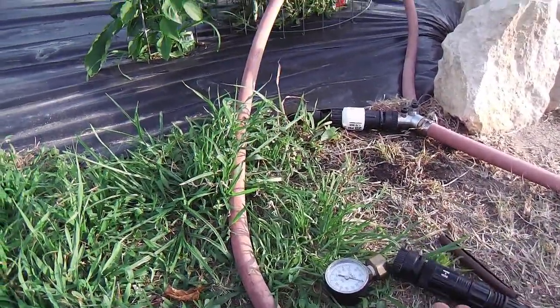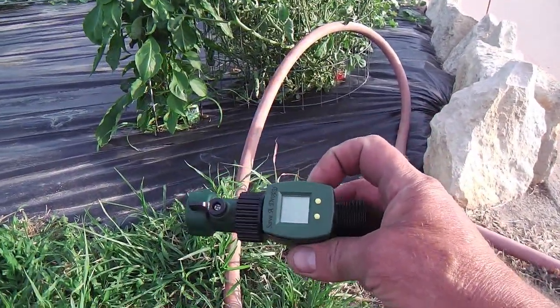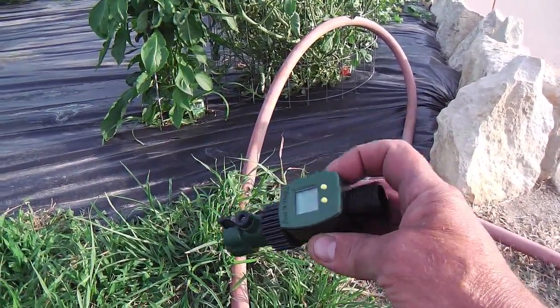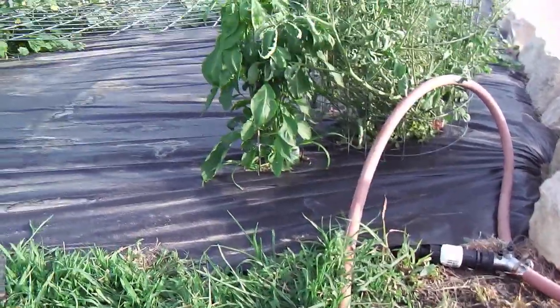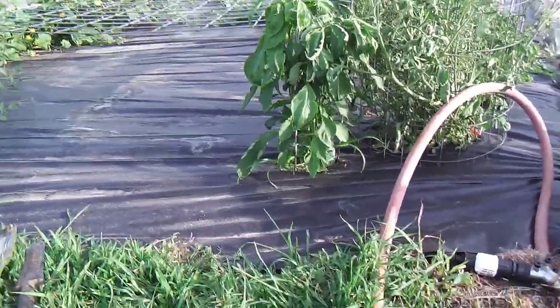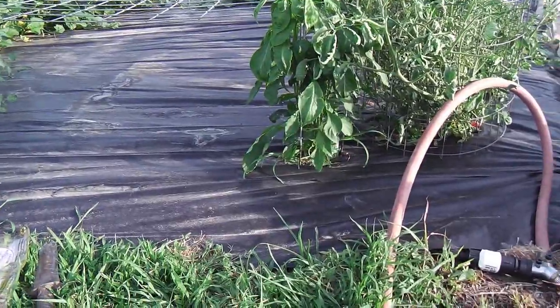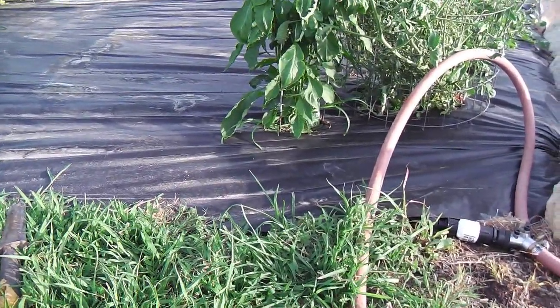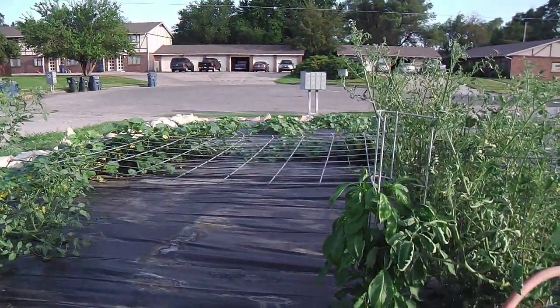But really, the biggest thing I want to do here is install this flow meter. I want to find out how much water I'm putting down under the plastic. I mean, I really don't need to know. The plants are doing quite well, and that's my guide to know I'm not doing too little or too much. Honestly, these plants look better than ever.